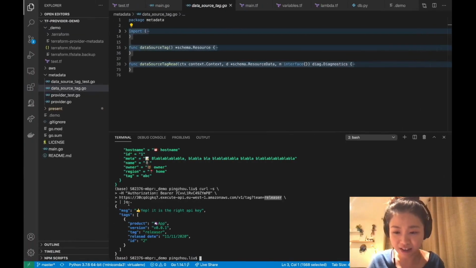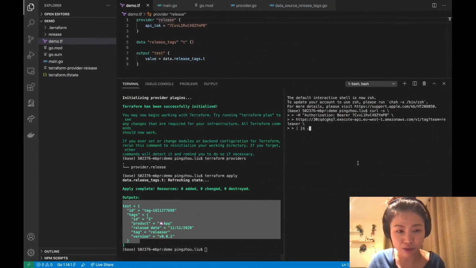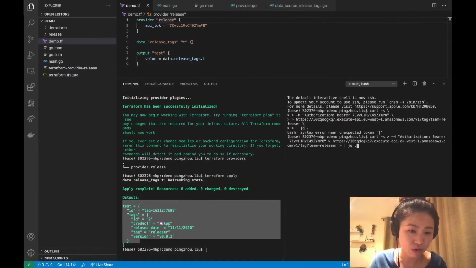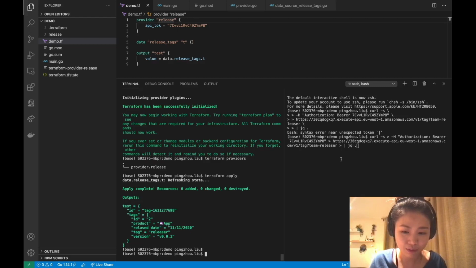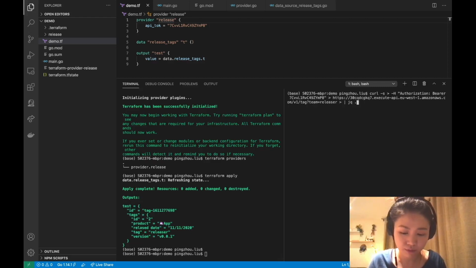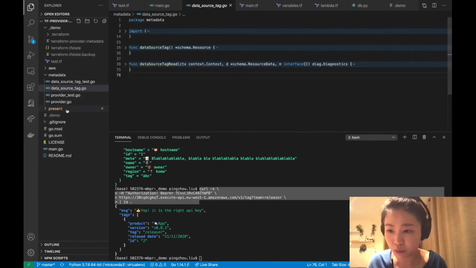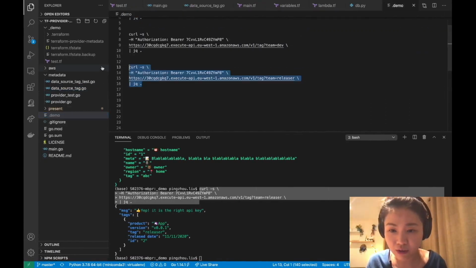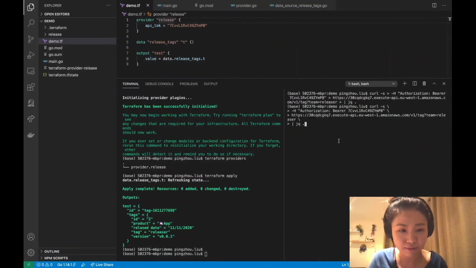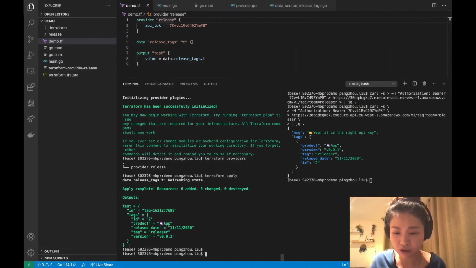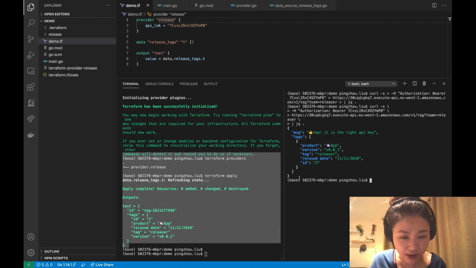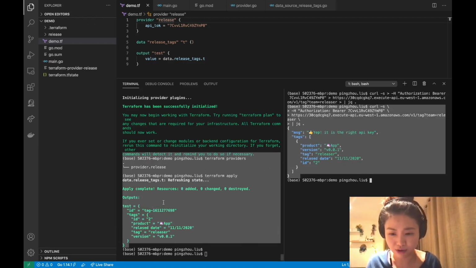Which is exactly what we want to do, like with the curl. Let me copy paste it from here. See, so here we are basically doing exactly the same with Terraform.